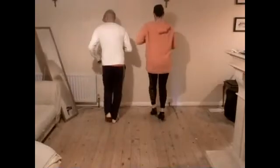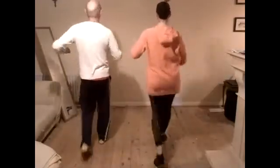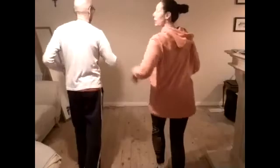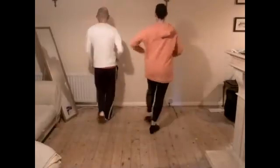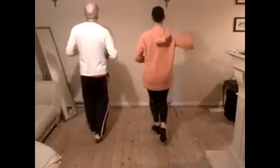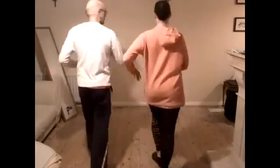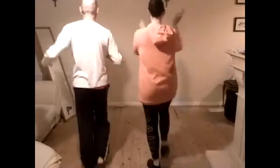Basic. Slide. Small slide back after the 6 pony steps. And again. 6. Double front tap. Basic. And again, double tap. And basic. Right turn, left turn, no break.